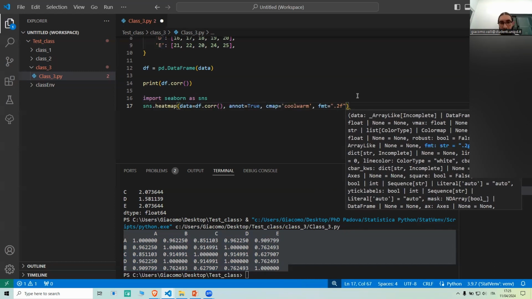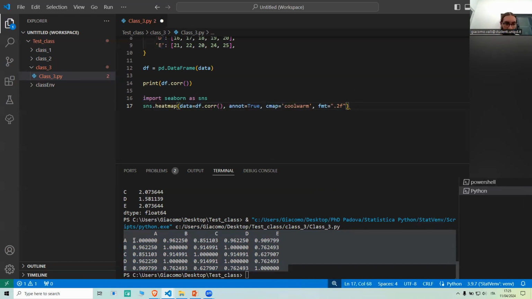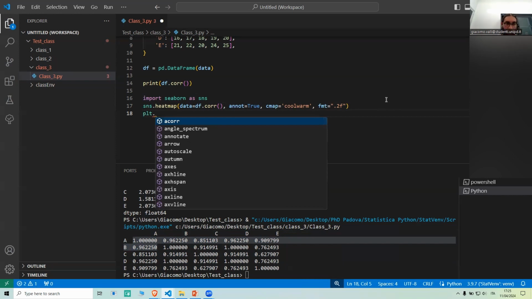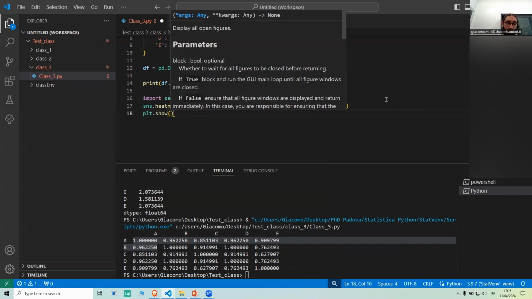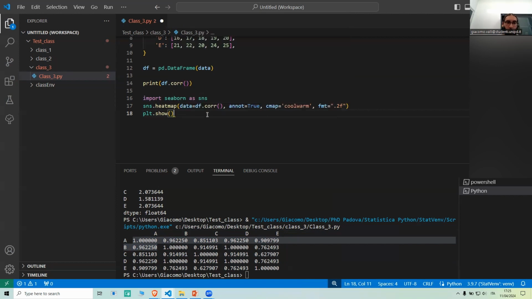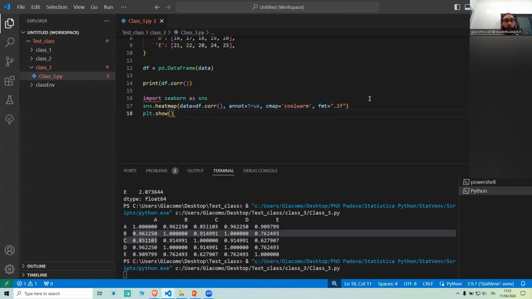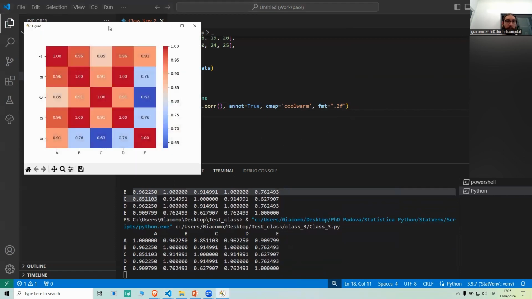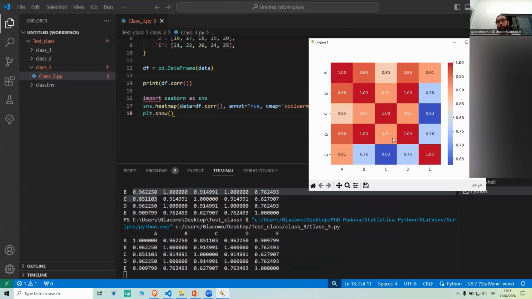We may want to specify the decimal places of the correlation because these otherwise are very, very long numbers. Okay, we could hypothetically show the figure like this. Once again, we need to show the figure with the matplotlib show function.